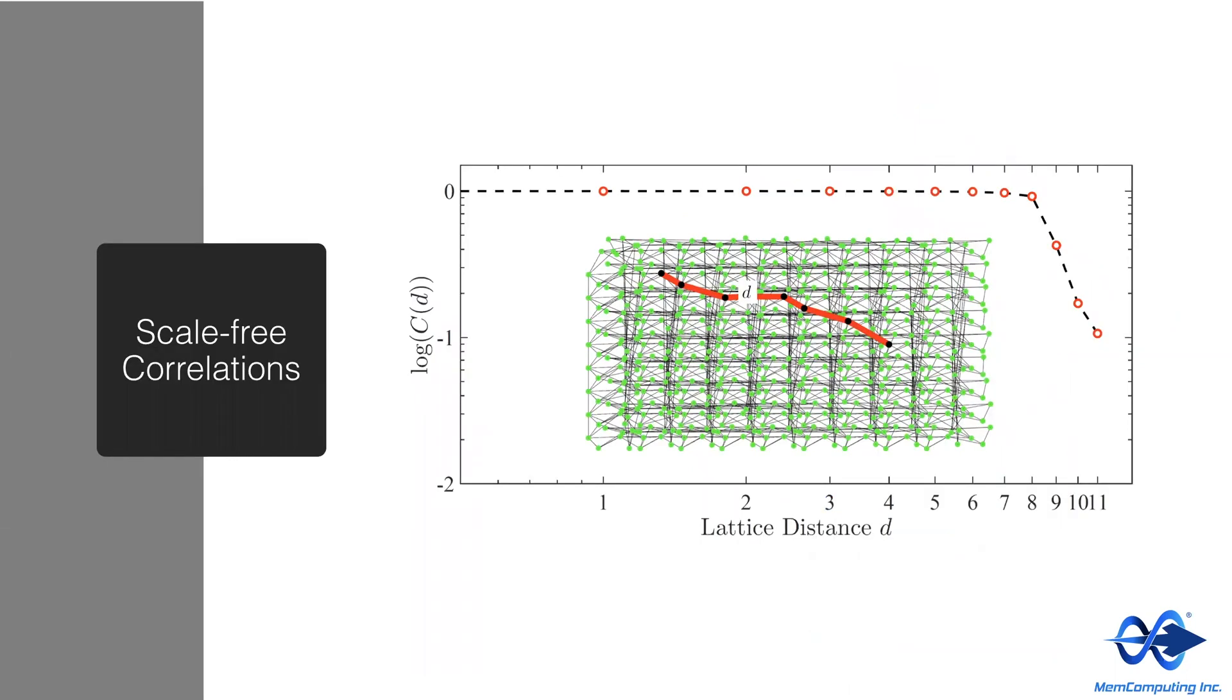Okay, let's get a little deeper. In this diagram, we show the correlations between voltages at different positions of the self-organizing logic circuit at an instant in time when the voltages show peaks. The voltage peaks are what we call instantons, and the correlations do not decay at all across the entire circuit, except at the boundary where one inputs the signals and reads the output.